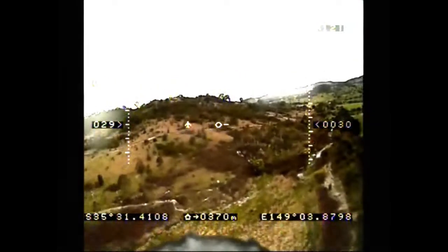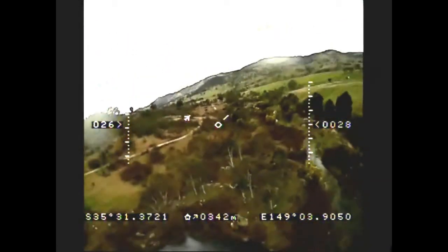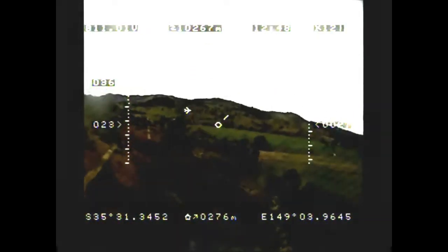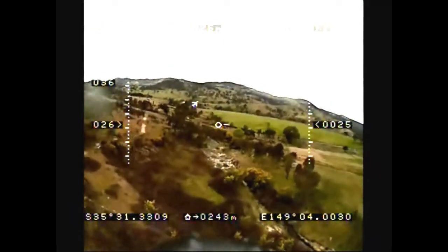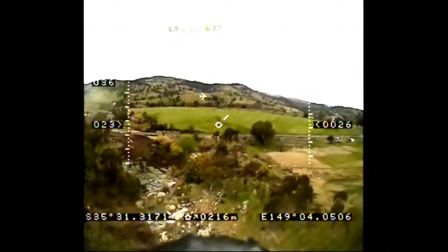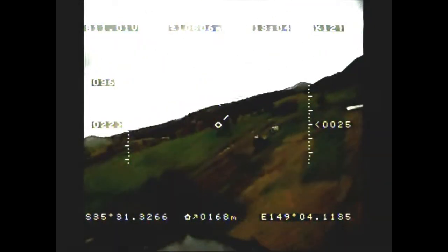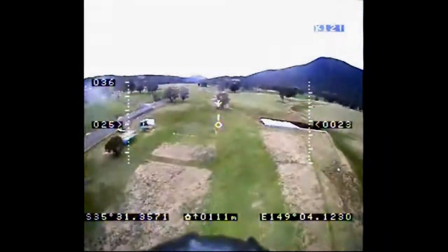Here I am again coming down the northern end of the strip near the creek, just having a look at what sort of clearance I might have down there. Again you can see the light and dark changes. When it's dark it is quite difficult to see on the headset. It doesn't have too much of a problem in bright sunlight, but days like this it's definitely a challenge for this little seamless camera.